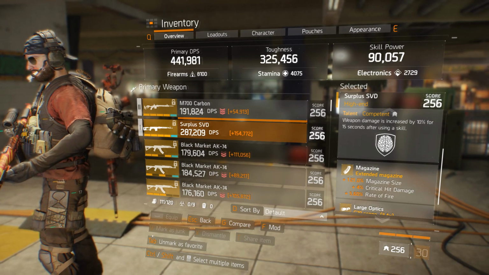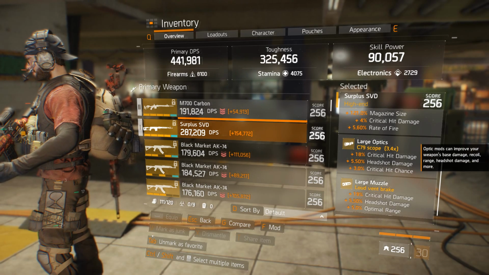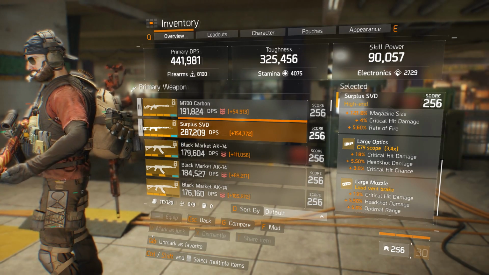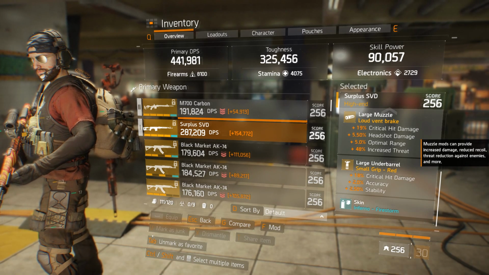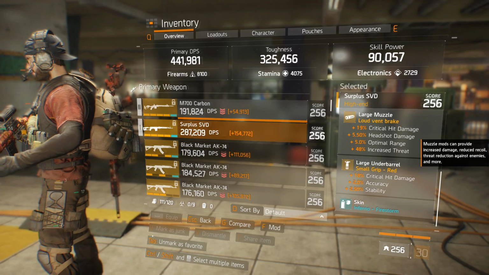The mods on the rifle are an extended mag with crit hit damage and rate of fire, a C79 scope with crit hit damage, headshot damage and crit hit chance, a loud vent brake with critical hit damage, headshot damage and optimal range, and a large underbarrel small grip red with crit hit damage, accuracy and stability.